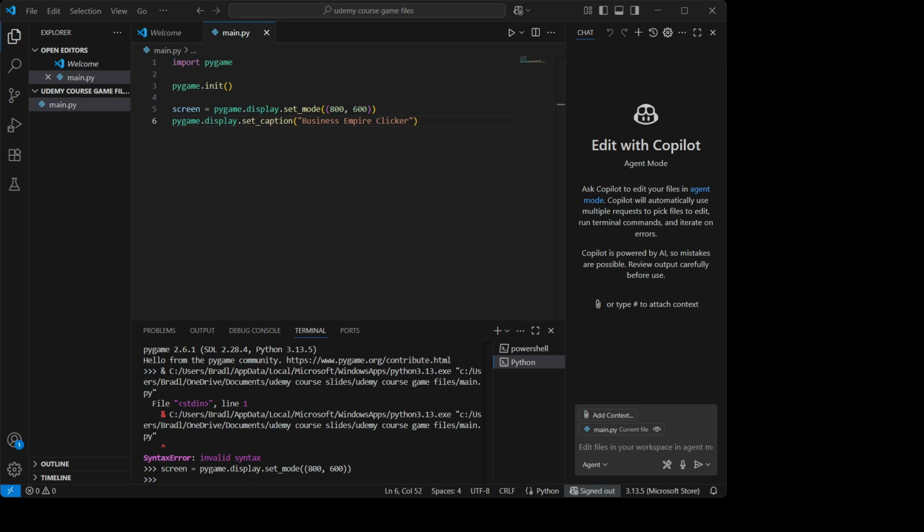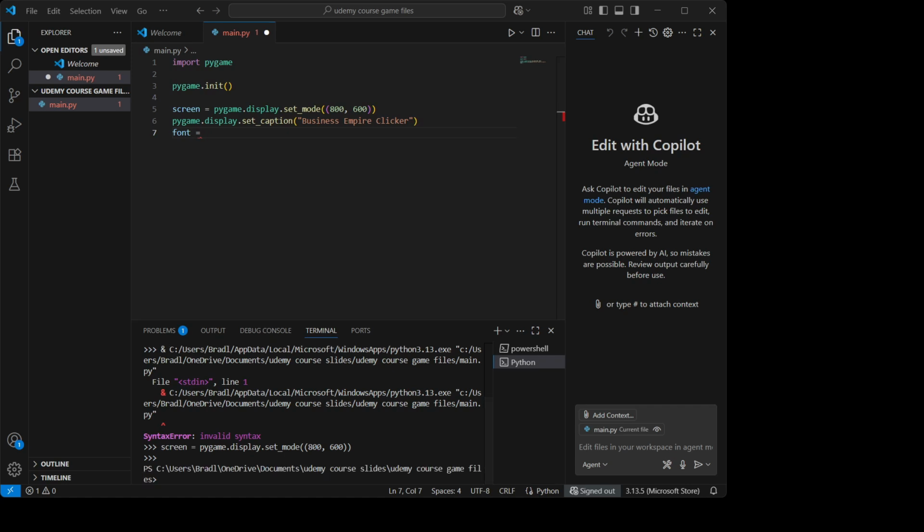Next we need to set the font. Font equals pygame.font.SysFont. So basically system font.